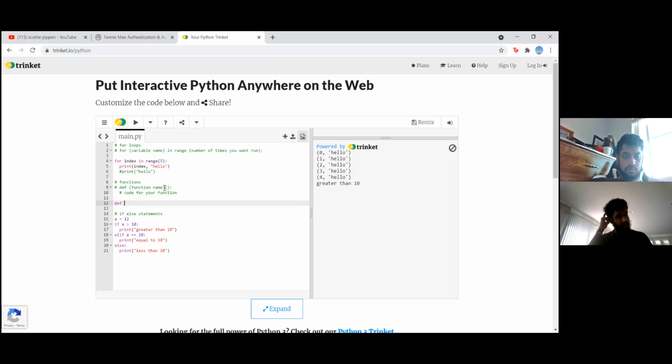So if I say define, what we did last time, print hello, n. That means n will be passed in, remember f of x type of thing. So we say for index in range n, print hello. So I want to call it here. So I say print hello 10.